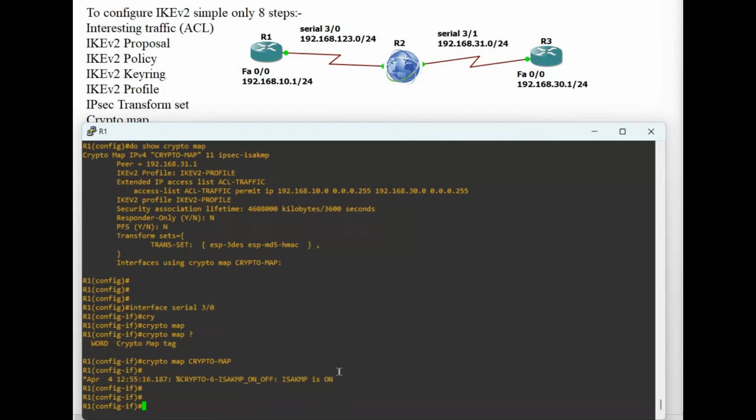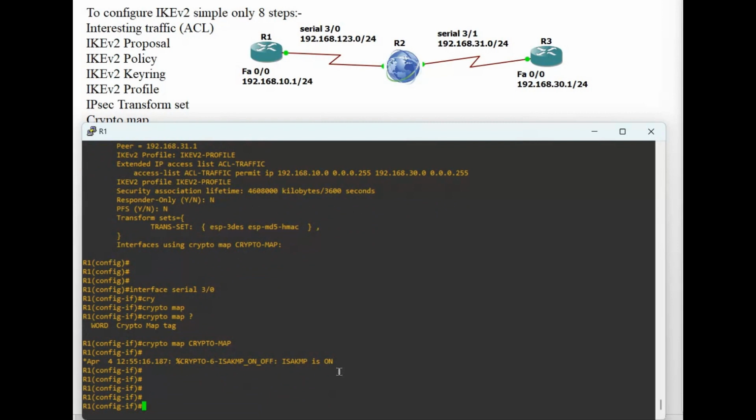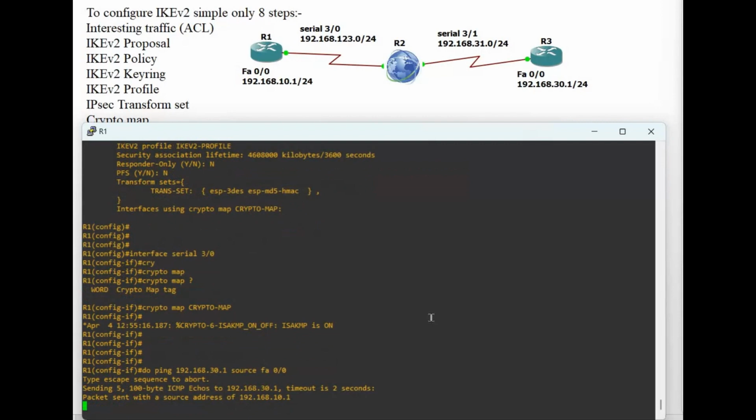But if you try to ping from FastEthernet 0/0 to 192.168.30.1, it will not complete. Let's try to ping 192.168.30.1 with source FA 0/0. You will see it will fail.